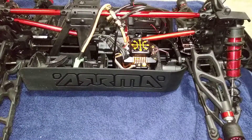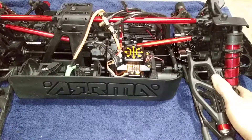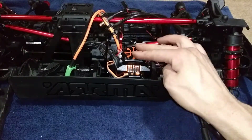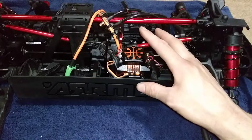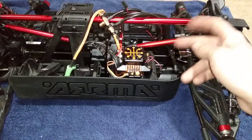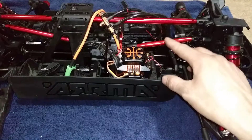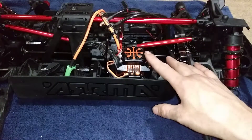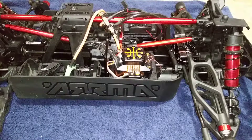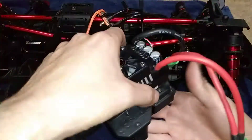What's going on guys, Poison RC coming at you with another video. My last video I installed the upper brace and the steering bell crank by Hot Racing, and that went pretty smooth. But this power system that came factory on the Outcast is actually a pretty good system, but I bought an upgrade. I'm going to go ahead and take this all out - it's pretty much a heart transplant - and swap in the system I really want.